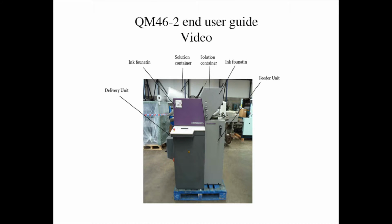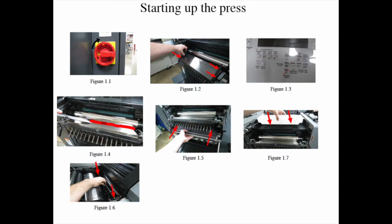Here's a picture of the press and the labels that you will be referring to as we go further into the procedures. But anyways, let's go into the first procedure of the printing press. We'll start with the starting up of the press.